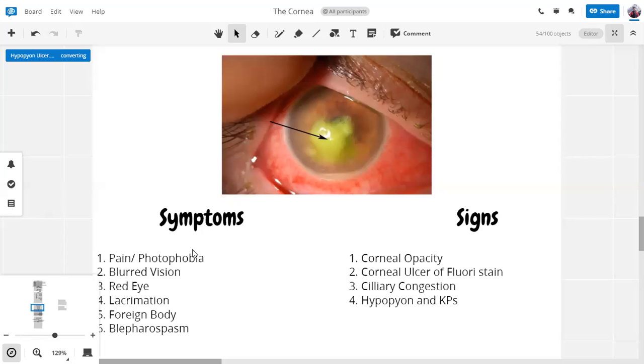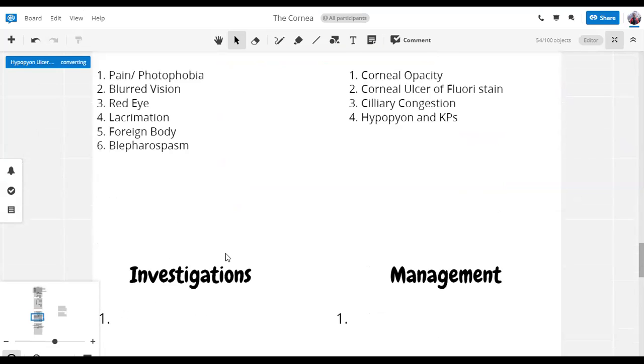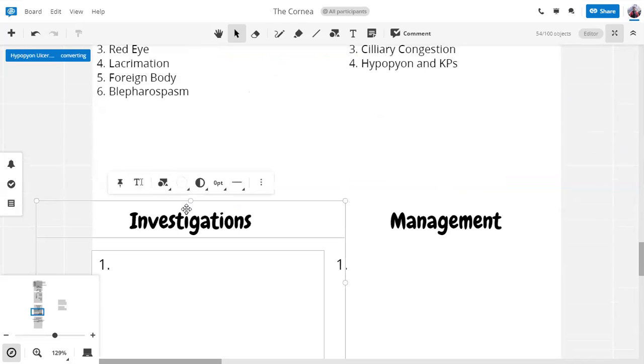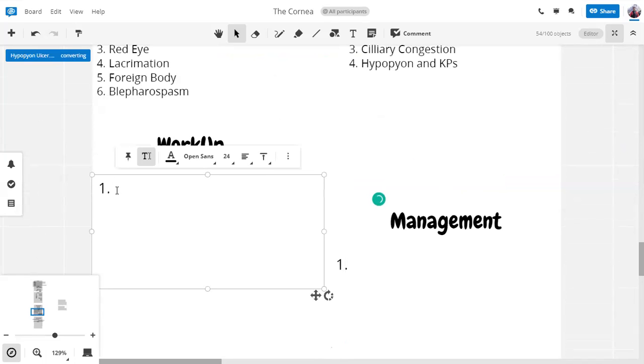So, aap symptoms aapko bhi samajh aa rahe hain, aapko signs samajh aa rahe hain, so you can by yourself work out the typical history of a corneal ulcer with the patient. So when you work up a patient of corneal ulcers, what do you need to do? Staining, fluorescein stain. Slit lamp examination. Slit lamp with fluorescein. That is good. That is one of the most important examinations which you can do. Fluorescein stain.